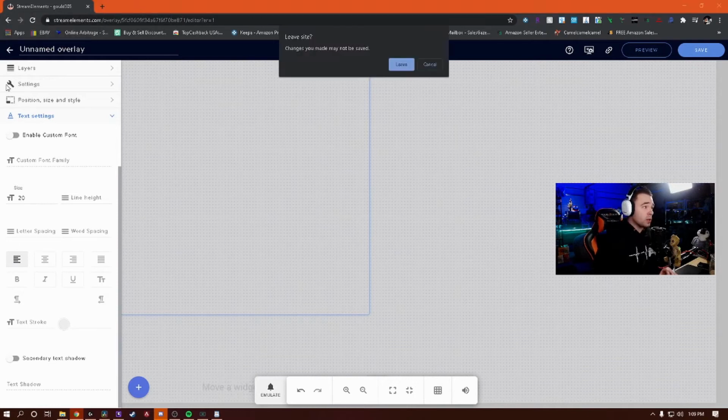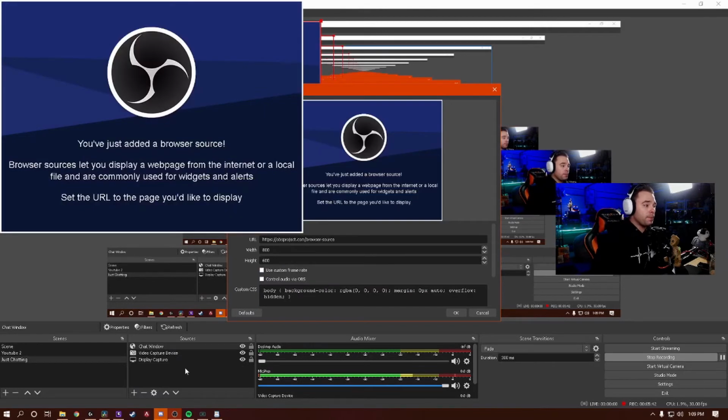Once you do that, you're going to want to go back to OBS. Go to your sources in your just chatting scene, hit the plus sign, and hit Browser. Once you hit browser, go ahead and name this chat window. Once you name it chat window, go ahead and copy and paste that URL into the URL section. And make sure your height is 1080. You can leave the width where it's at. This will make it so it covers about a third of the screen-ish. So move that over all the way to the right side.